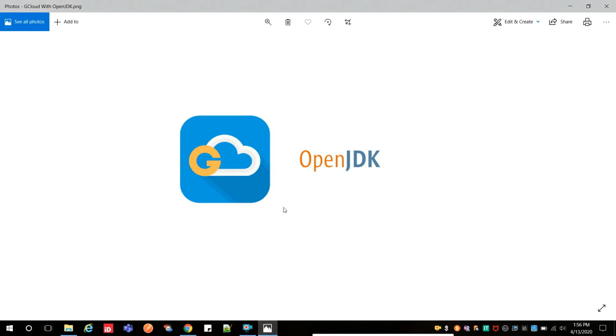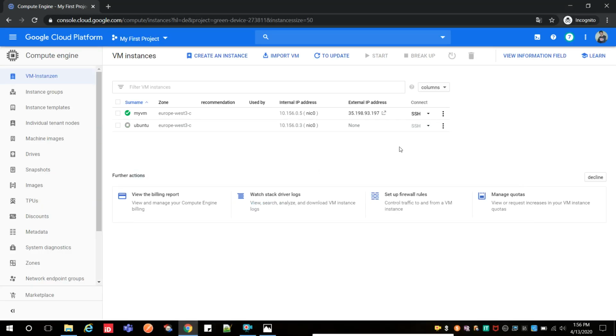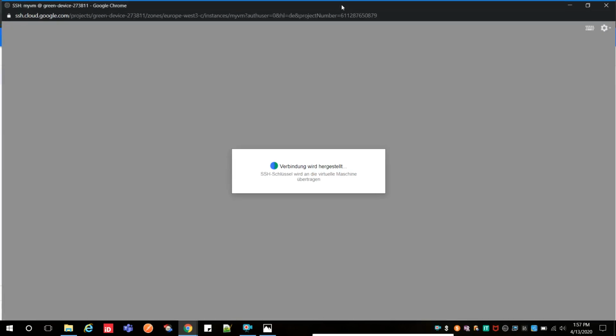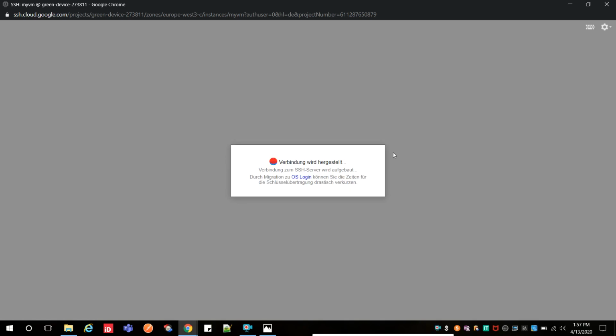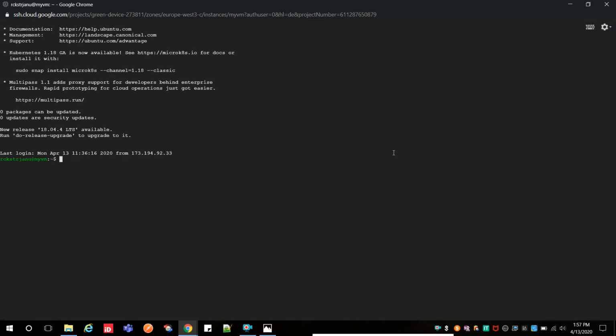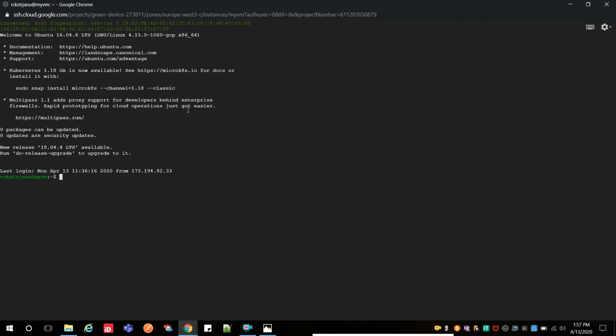In this tutorial today, I would like to cover installing the Open JDK in the virtual machine installed on Google Cloud platform. Let's see how we can install Open JDK in the Google Cloud platform. As I said, we can connect to this VM directly with the browser. No need to go for PuTTY or WinSCP, outside tools. So I'm just trying to log in with the browser one. Yes, now you can see I was able to log into my virtual machine.